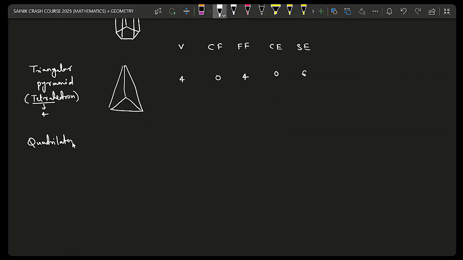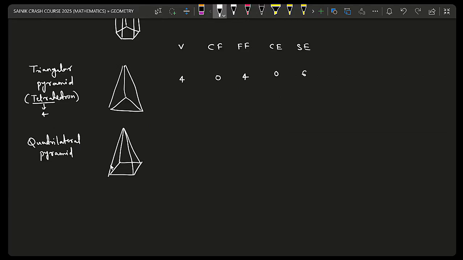In quadrilateral, we have so many types like square, rectangle, and etc. But it can be a regular normal quadrilateral also. So let's take, for example, a square, and you take a point in the space and start connecting to the vertices. So this will be a square pyramid. In Egypt, we have the pyramids, Giza pyramid, and etc. They are in the shape of a square pyramid only.